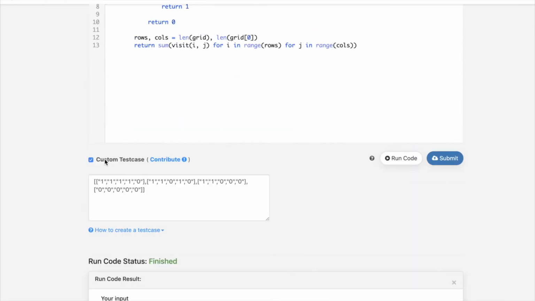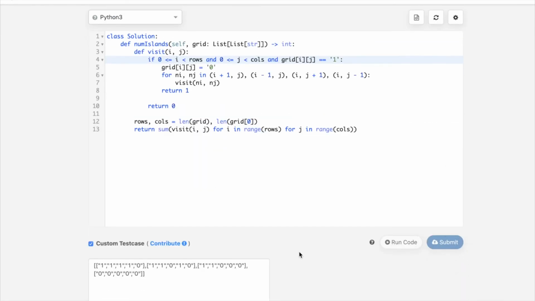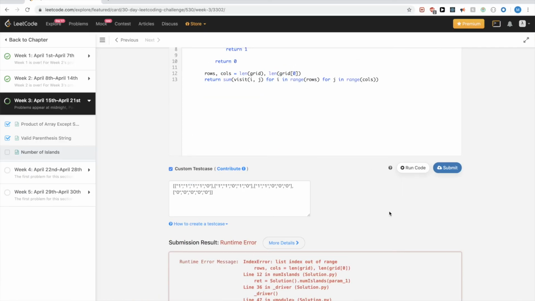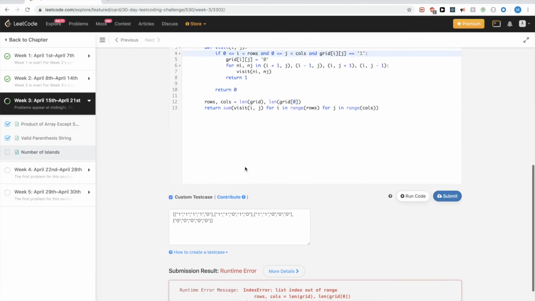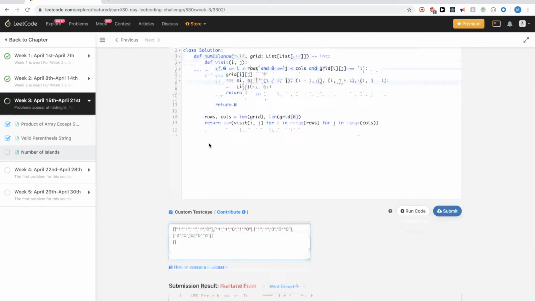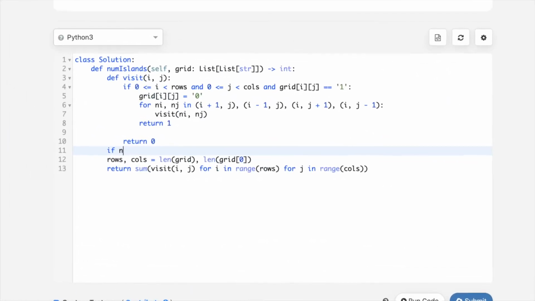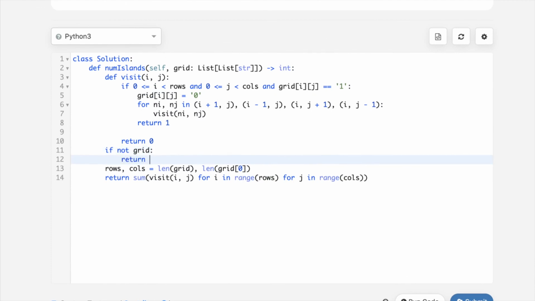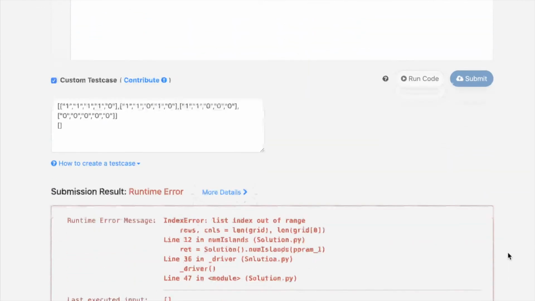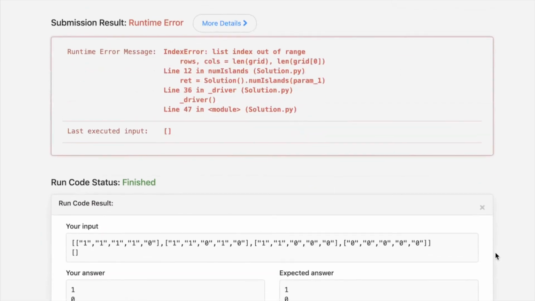Let's just submit. I think it should be good enough. Yep, so an empty list is definitely part of the test cases. So here we could just say if not grid, then return 0.